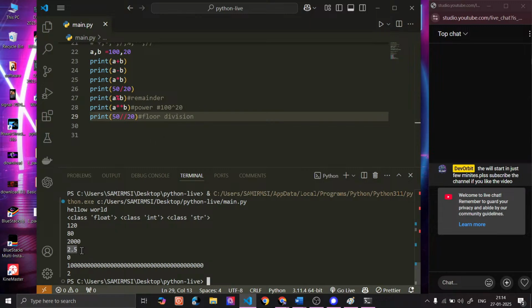That is what normal division did. But in case of floor division it's only returning 2. Why? The main idea is that floor division removes the decimal part from the number. In our case the decimal part was 0.5, so it is removing the 0.5 section from the overall output. That's it about arithmetic operators.